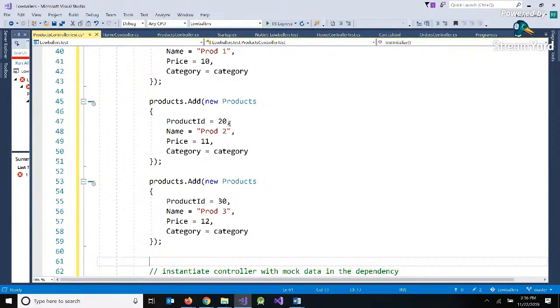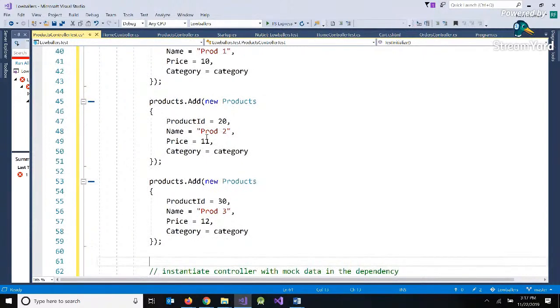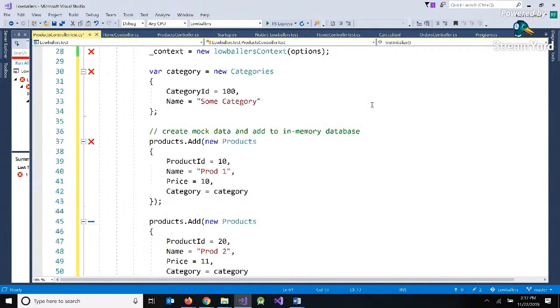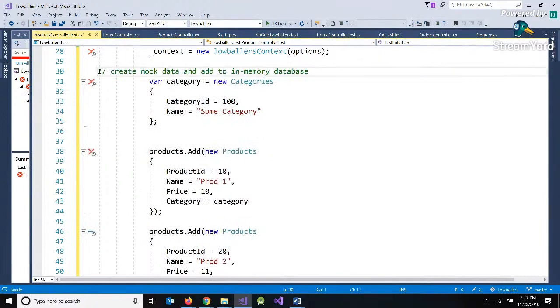Just give each one a unique ID and a unique name, maybe change the price. So we're making 1 mock category and 3 mock products. And each mock product is attached to the category.